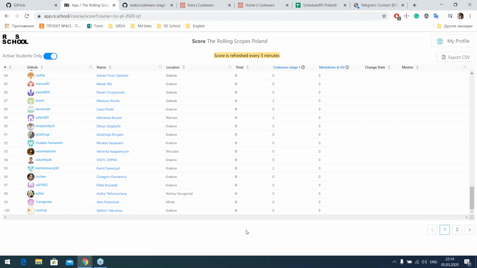You will push your task to GitHub. Mentors will check it and leave several comments. Then the mentors submit your final score for this task.